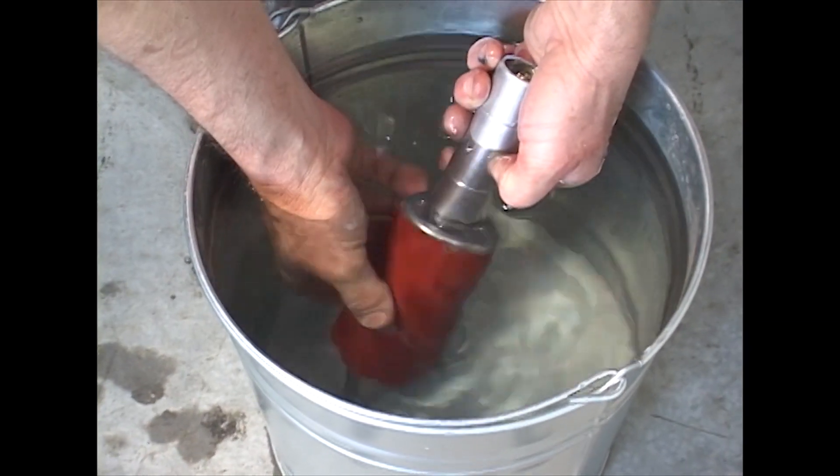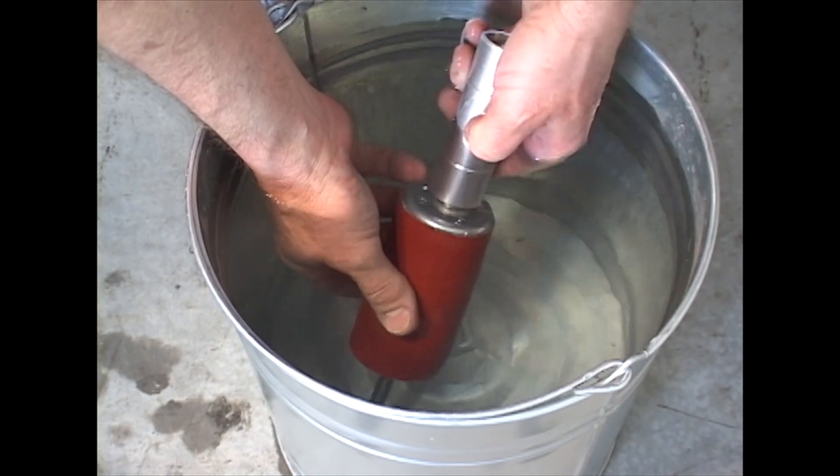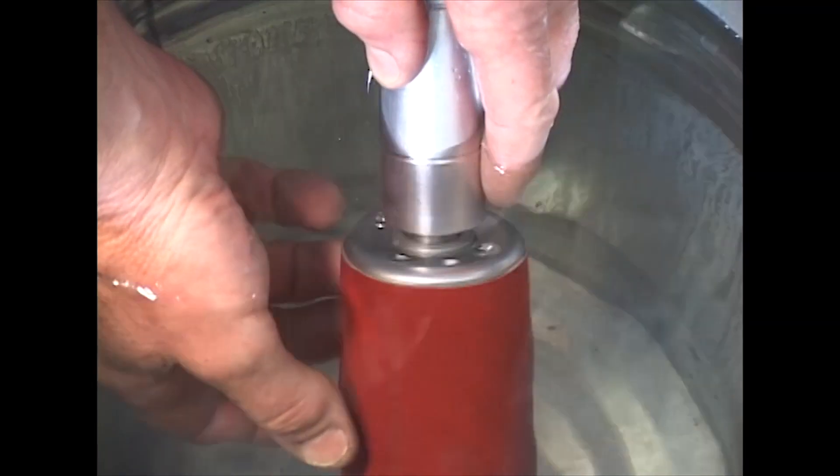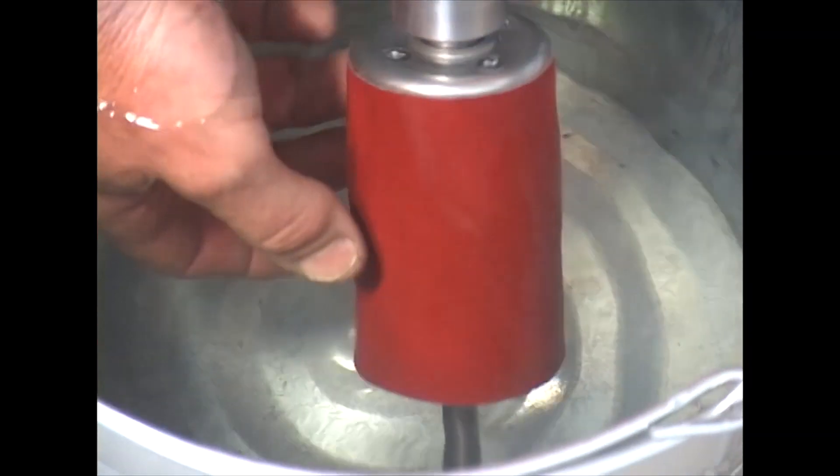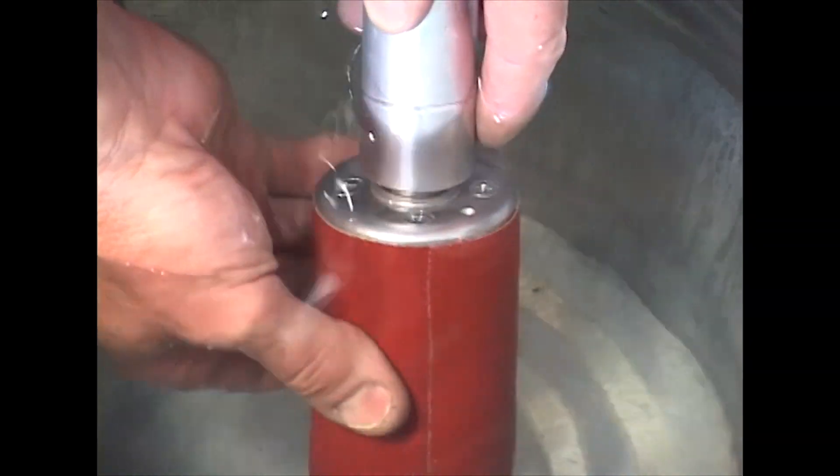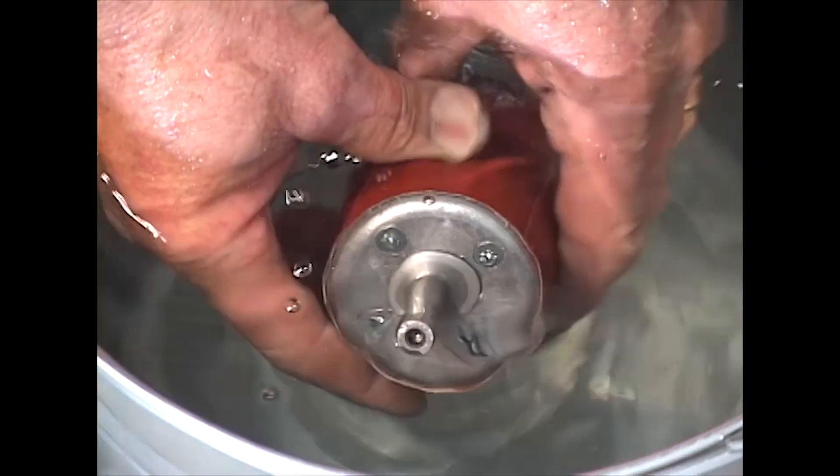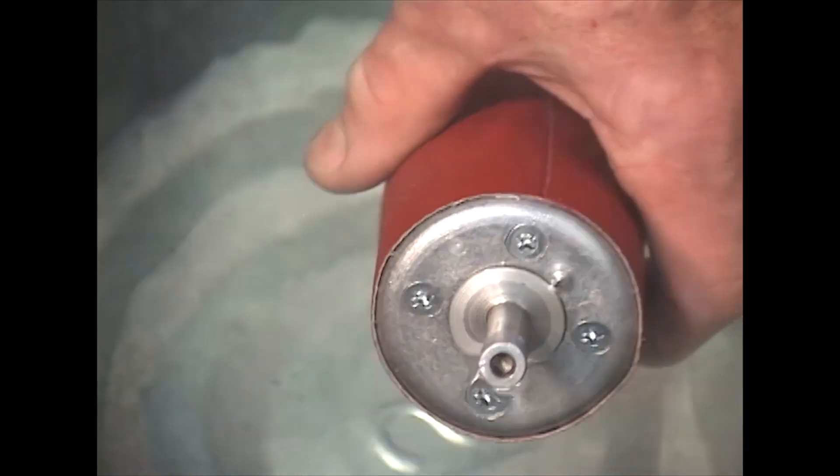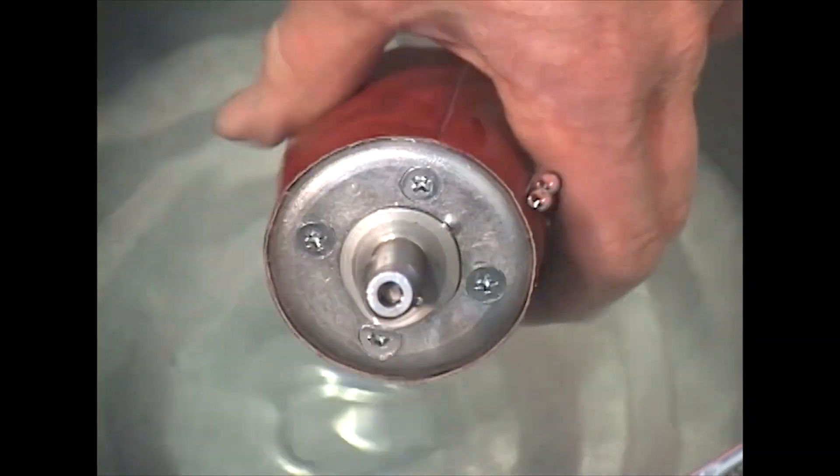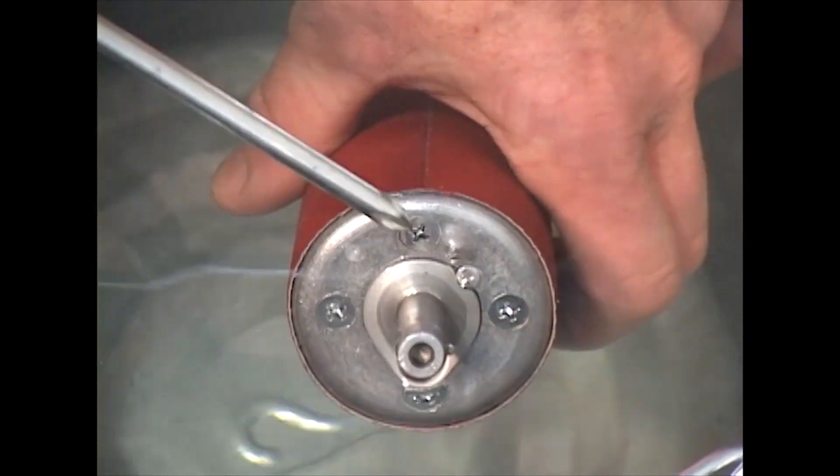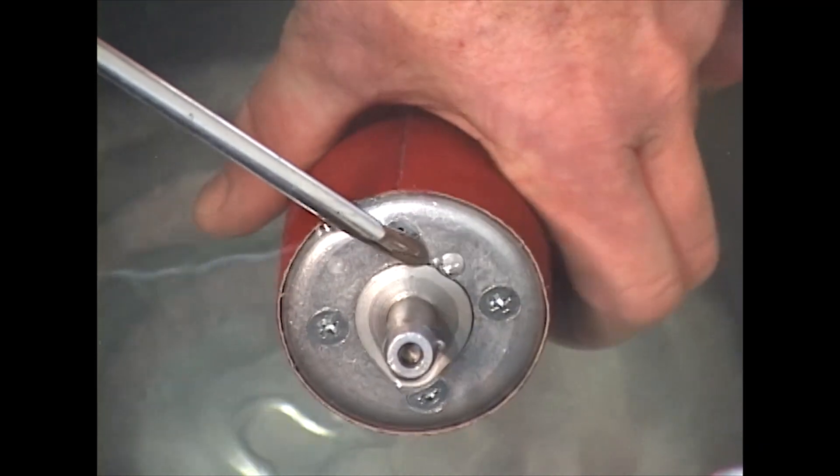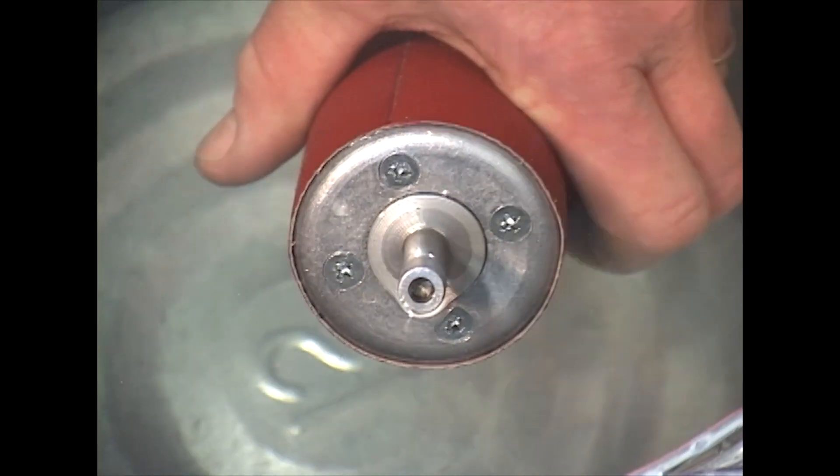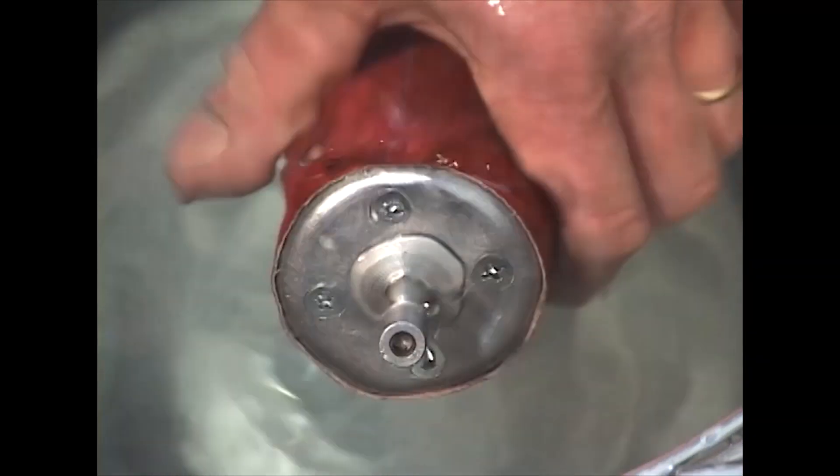Sometimes the leaks are minor. This one is showing slight bubbles of air coming up. This is a very small leak. We can observe that the leak is coming from underneath the flange, so this is likely a factory defective unit covered by warranty.